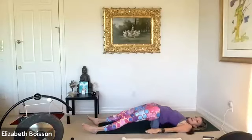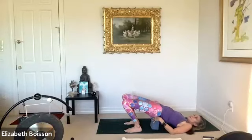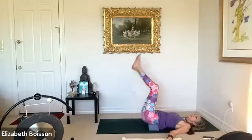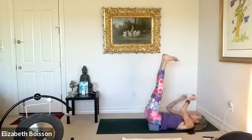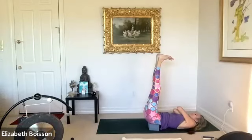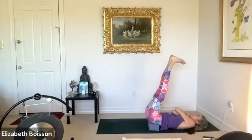Draw those arms back, down towards your torso. Walk your feet in. Inhale as you push your hips up, placing the block on the lowest level. Inhale your legs up above you. Again, flex your feet, breathing in and out. Allowing the circulation to come back down to your vital organs, back down to your brain. And smile, it's Tuesday. So much wonderful energy.